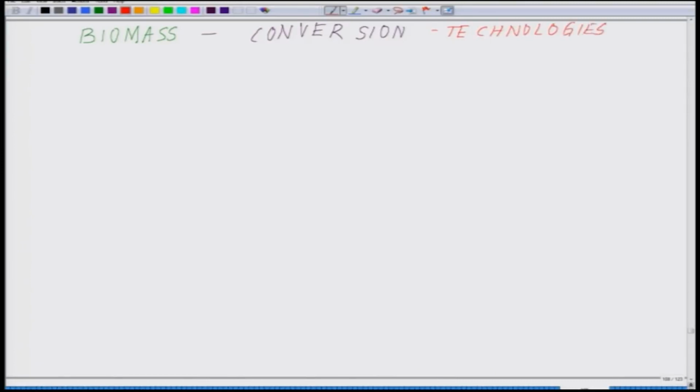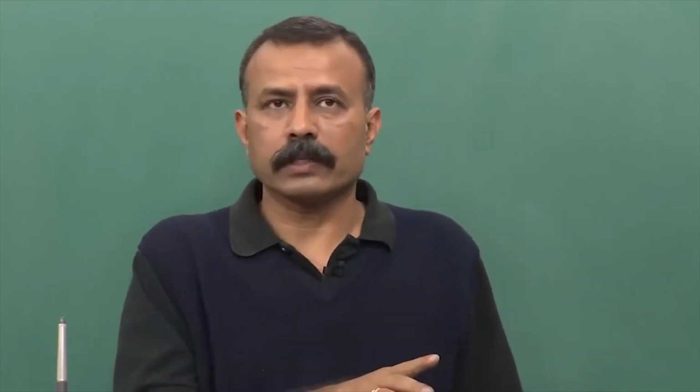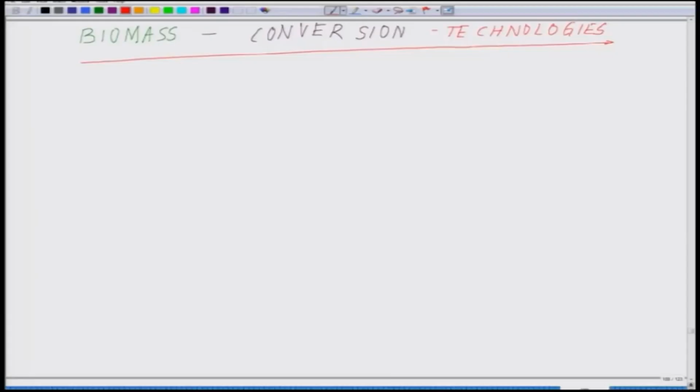If you just have a little recap, we started with the production of the biomass, where we talked about photosynthesis and all other processes. We talked about C3 plants, C4 plants. Then we talked about the biomass which is produced, and the basic characteristics which I just now discussed, and now we are going for the conversion technologies. Among the conversion technologies, what is the first step? The first step which is important here is the source of the biomass.